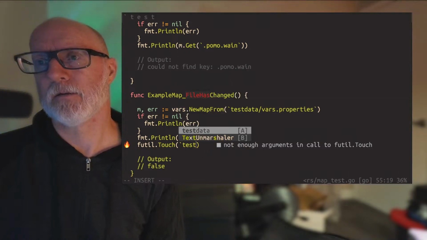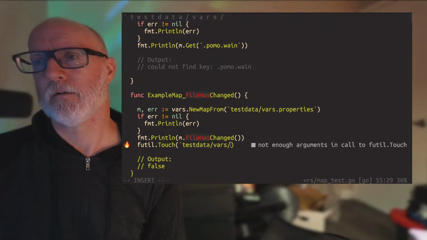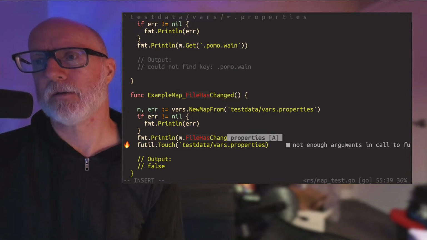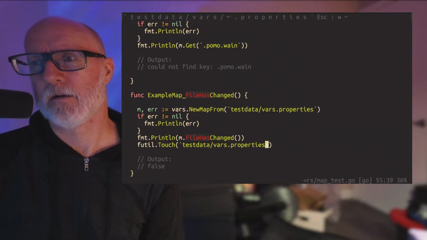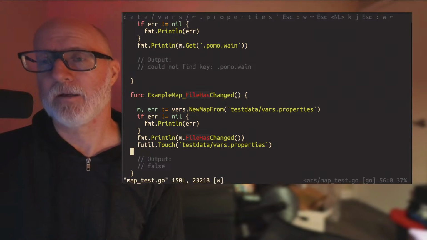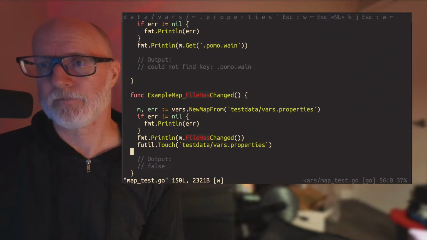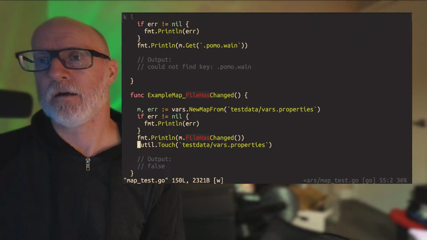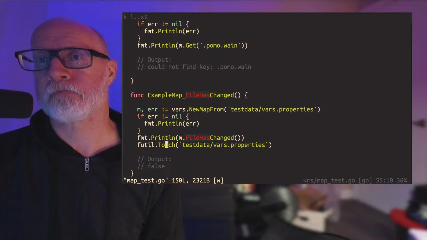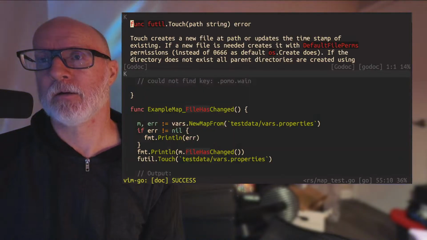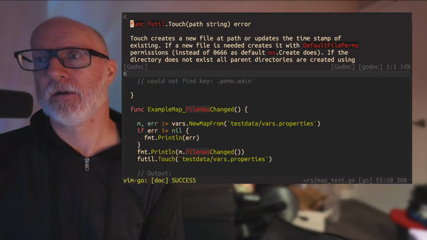Just data, vars dot properties. All right, we're gonna go touch it. Now that should change the timestamp. And I mean, new file, the path.